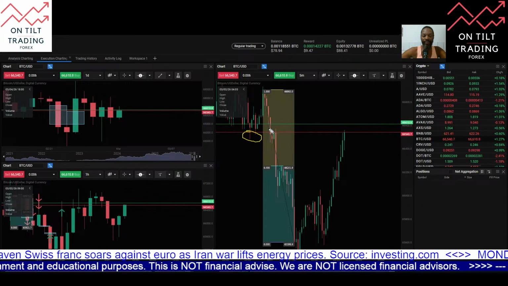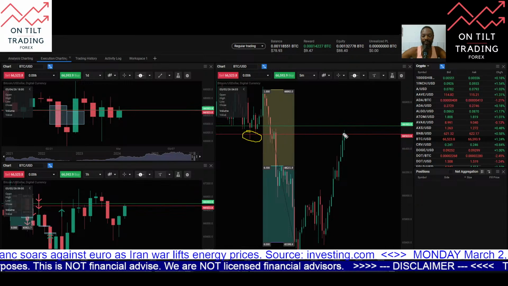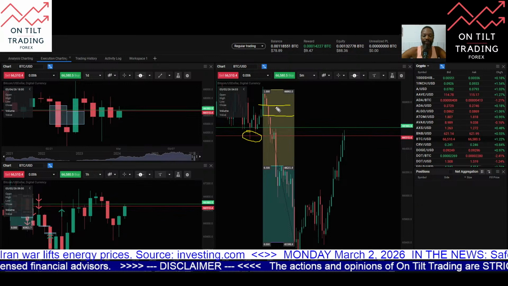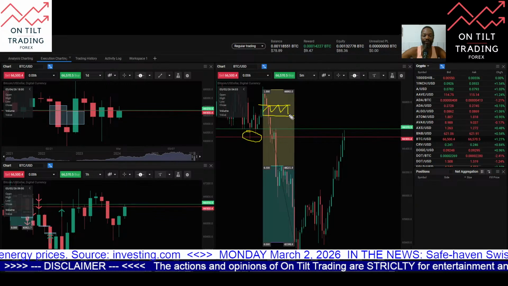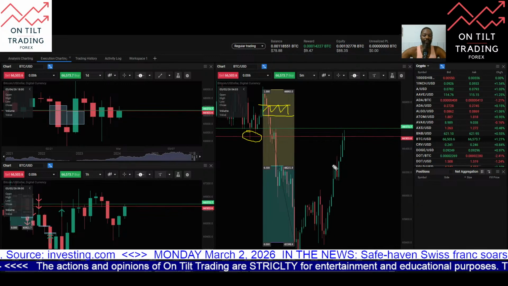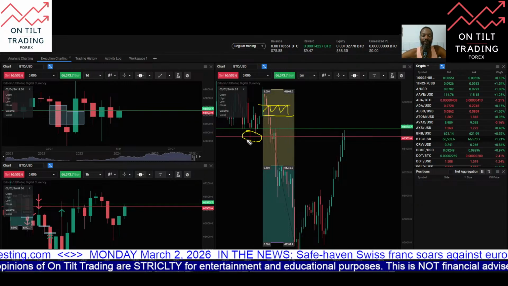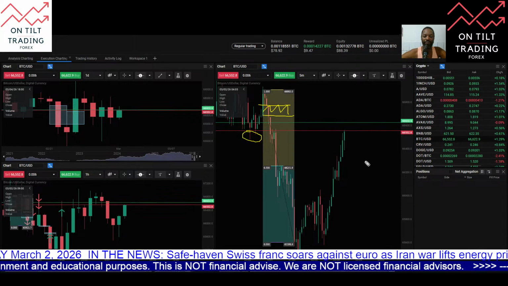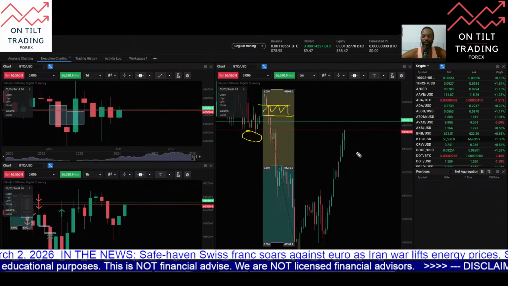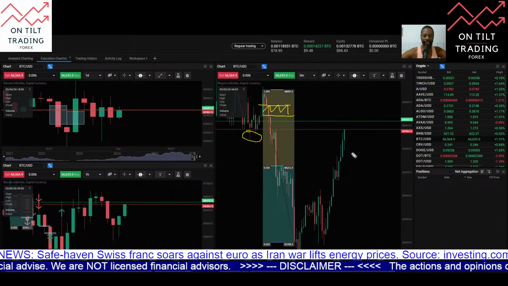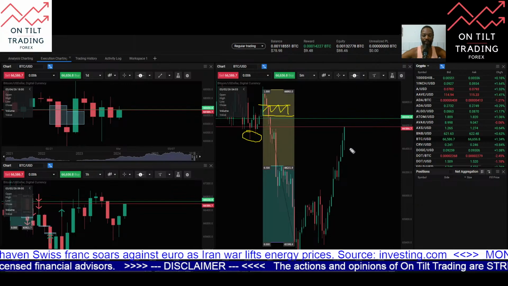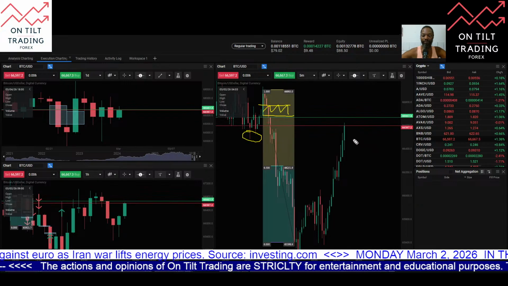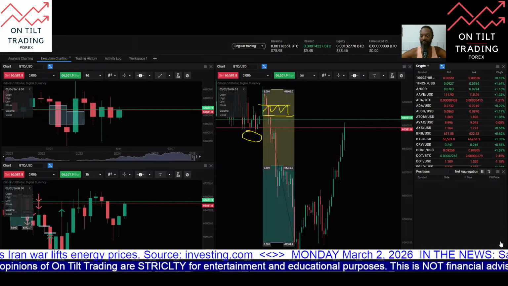As you can see right here, price is still trading to the buy side. This could all change very quickly, but here's another area of interest right here for price. Just recognizing I can take these types of entries and some will work out, some won't, but I can get a higher probability of a winning trade if I wait for confirmation, which would be that market structure shift.